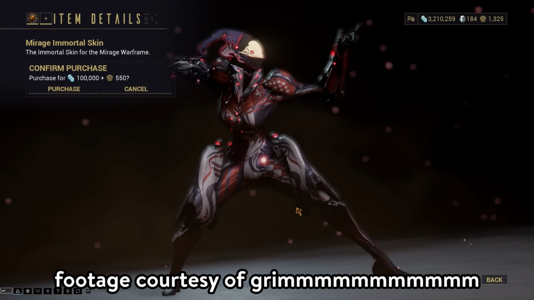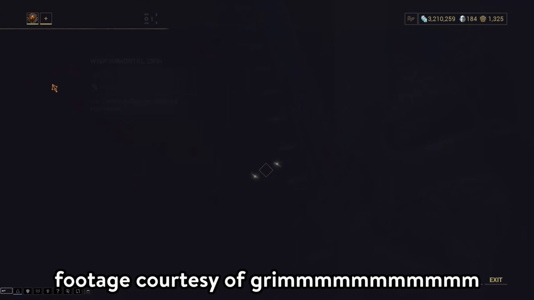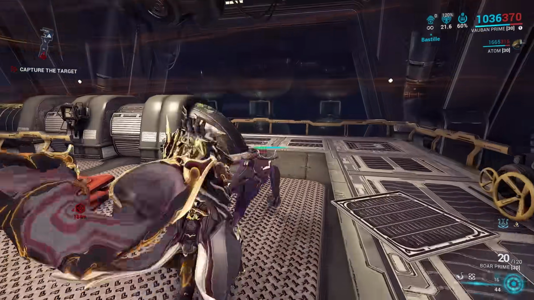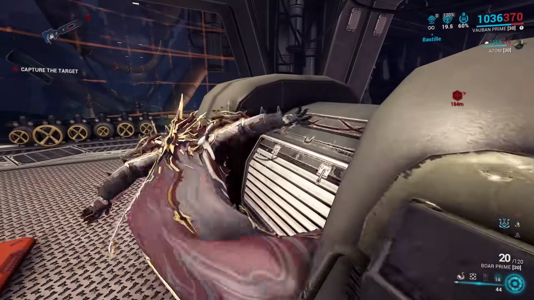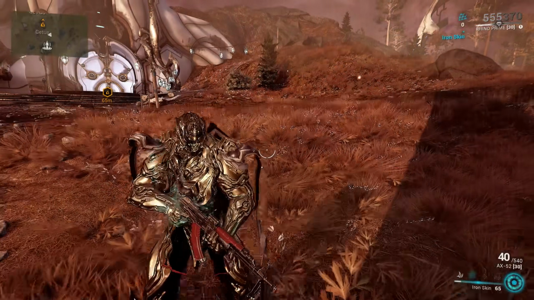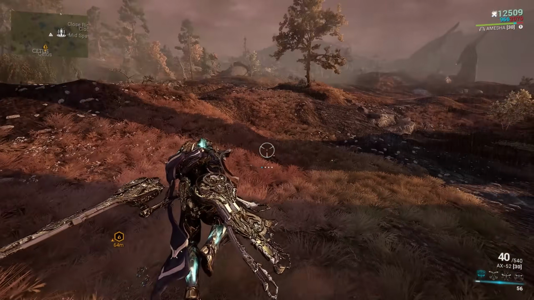Mirage's Immortal skin uses her ability screen preview, unlike other Immortal skins which show the frame in a neutral state. If you cancel the animation for throwing Bastille with a roll after the Bastille has already been thrown, you'll keep playing the animation, which can be looped by rolling repeatedly. Abilities that affect textures, like Iron Skin and Garuda's passive, can also affect Arcwings.